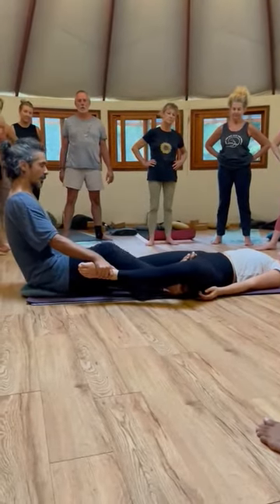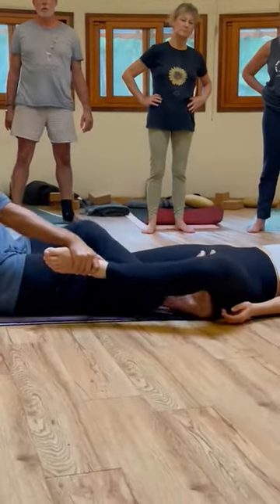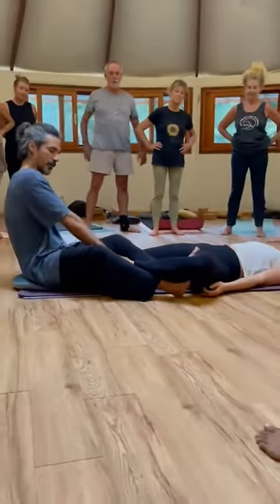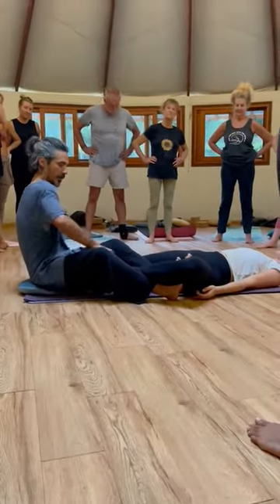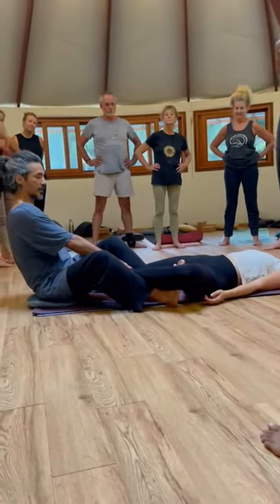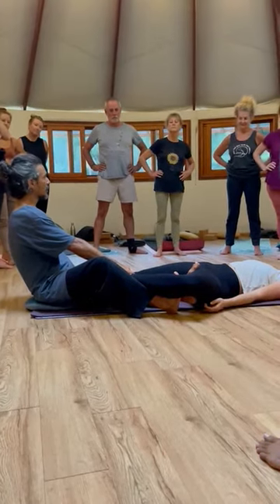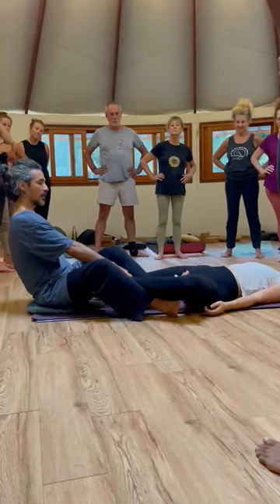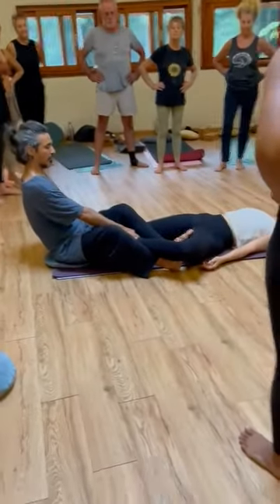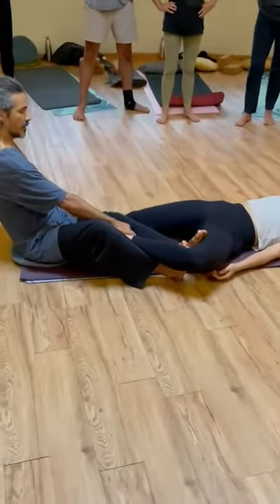From here you can keep going like that — it feels nice. If I want to go a bit deeper, I can take her leg and cross it around like that. Now this leg is stable and I've got it. If I want to keep working like that, that's fine, but if you want to work really deep, I'm going to use this part of the feet — you can dig in.